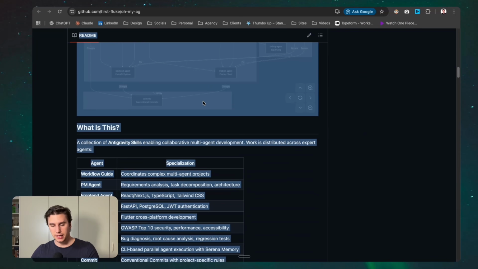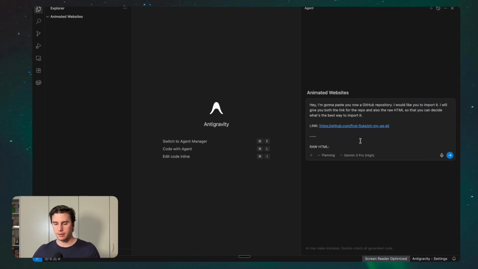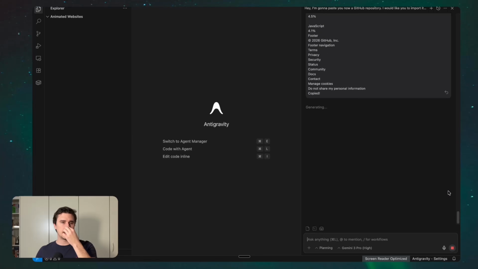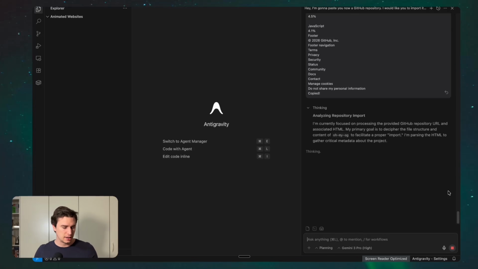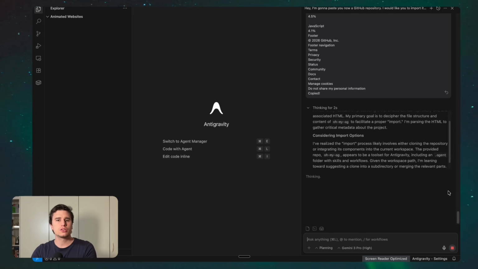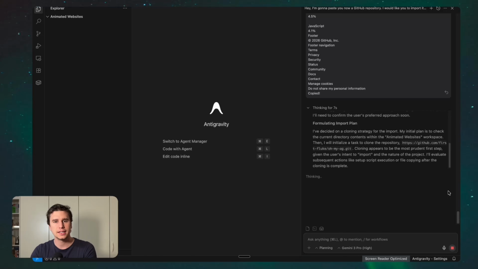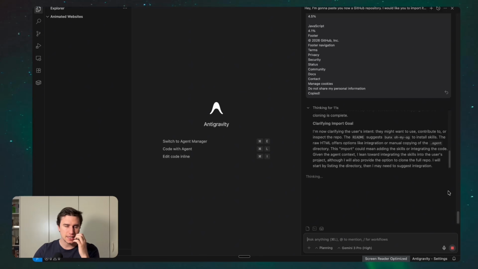Why do we do this, by the way? And why am I doing such a silly thing? Because if you use Antigravity and you are simply trying to give URLs, sometimes, and it's the same for any IDE, also for Claude Code and so on, I'm not sure what they use, but they use some sort of scraping tools that sometimes just overcomplicate and pollute the overall chat, and sometimes don't even retrieve the correct data and information, right?